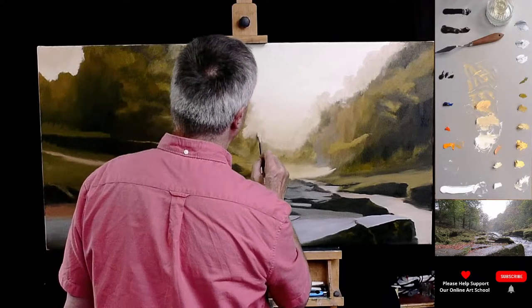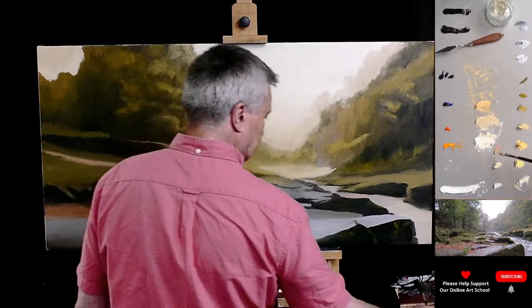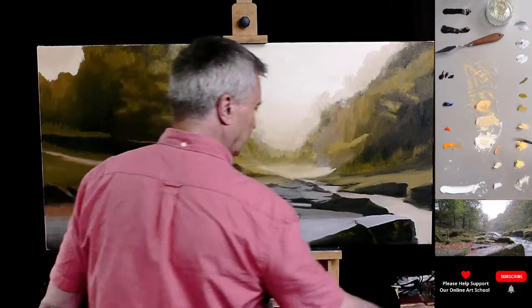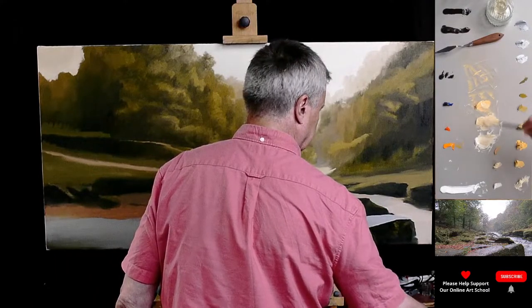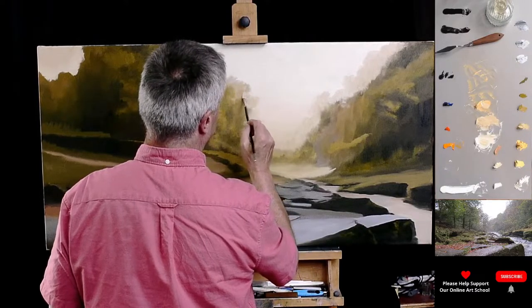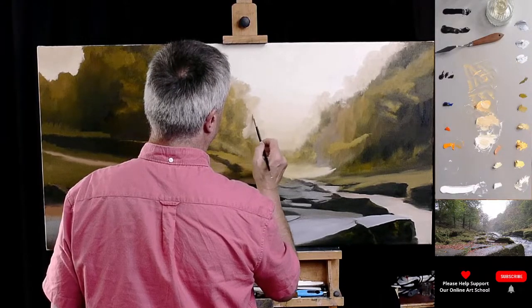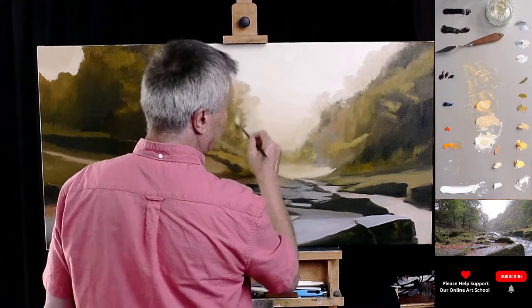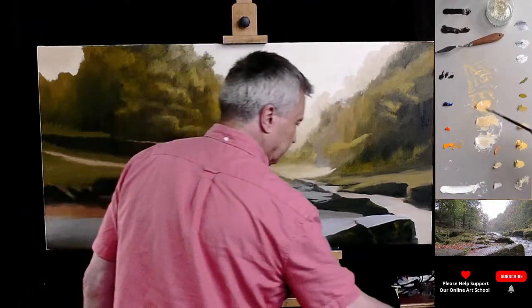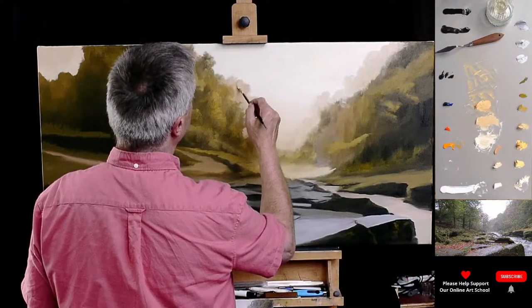Looking at the screen to make sure I get a whole view. Now this is definitely nearer than that, so I don't think I mind going to a stronger colour. So let's look at pushing this in. Notice I'm dipping into the deeper orange. It's like a burnt orange.